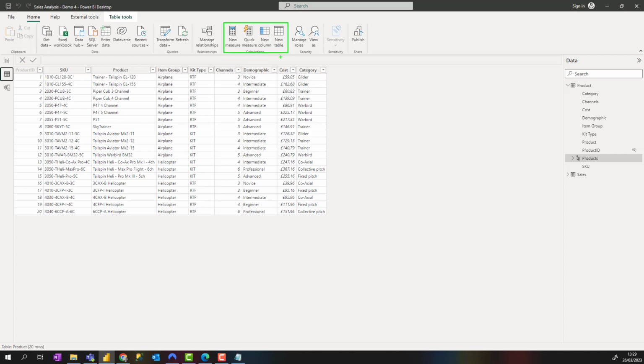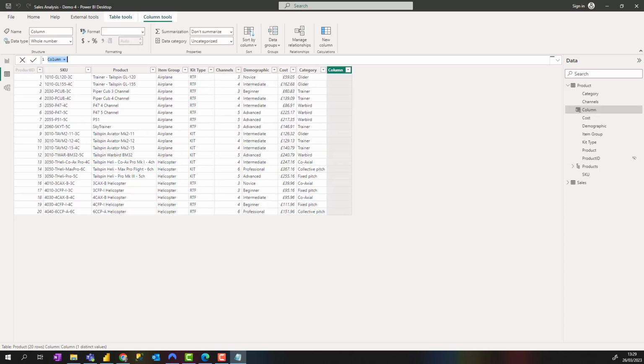Right, I'm going to create a new table, so I'm going to hit new table and I'm going to create a date table in this case using the CALENDARAUTO function. All right, so CALENDARAUTO will look at the earliest and latest dates in our data set and create a date table with contiguous dates from the start of the earliest year to the end of the latest year.